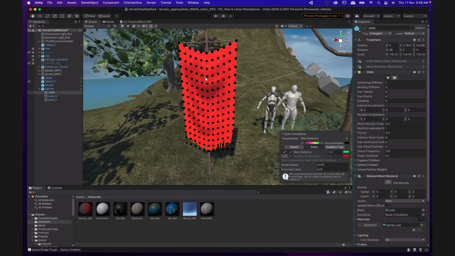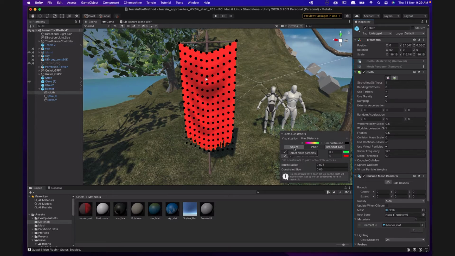Basically the cloth's soft body system will treat all these vertices, these dots, and calculate how it responds to external forces in a physical manner, like using physics. Now down here there is a menu that pops up. By default it always starts off with Paint.